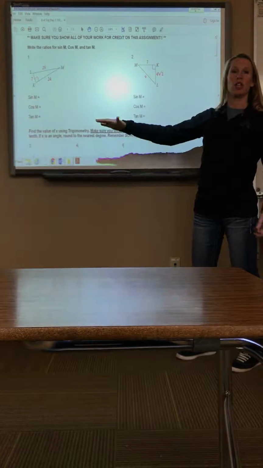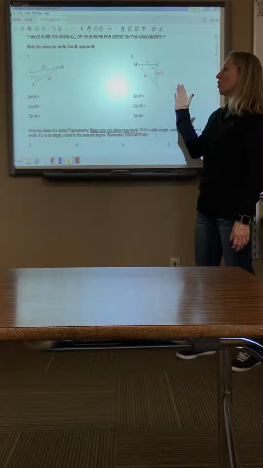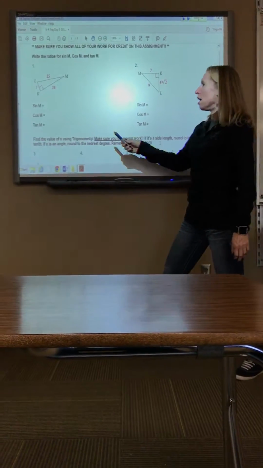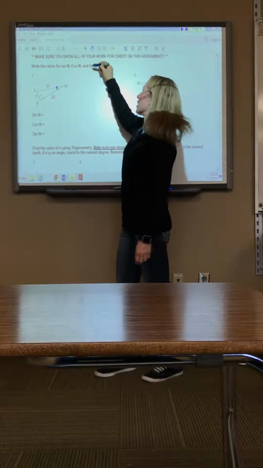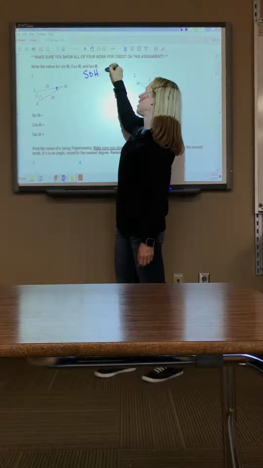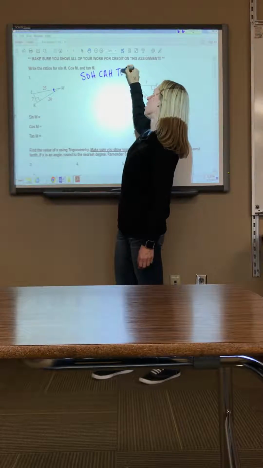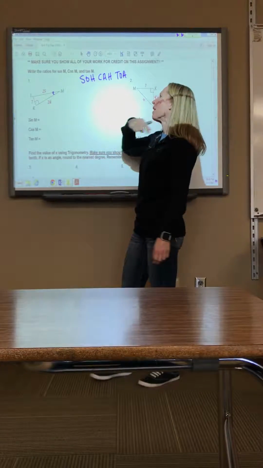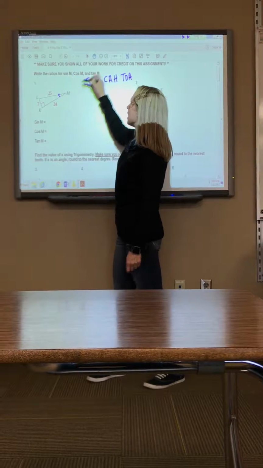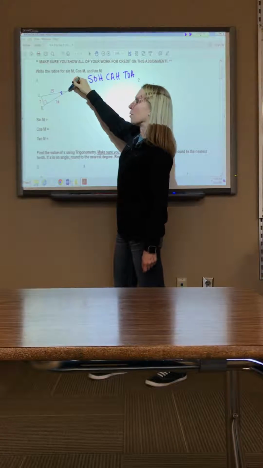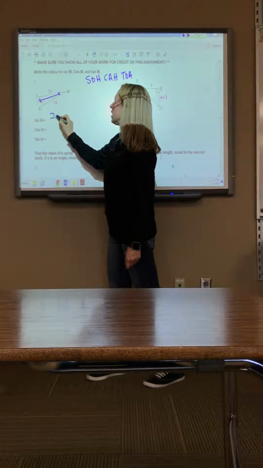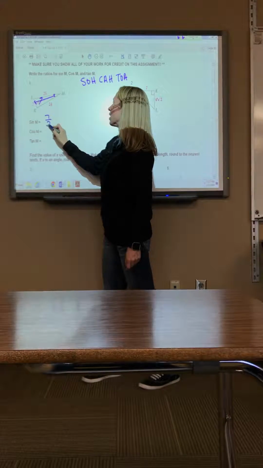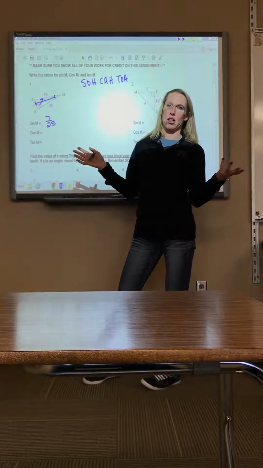So when you're writing the ratios, remember a ratio is just a fraction, so all you're going to do is write the fraction. On this first one, you're looking at angle M only, so don't forget SOHCAHTOA. Some old hippie caught another hippie tripping on acid, so don't forget. So if I want sine, sine is opposite over hypotenuse, so I'm looking at angle M. Opposite is 7, hypotenuse is 25. So you just leave the fraction, that's all I want.